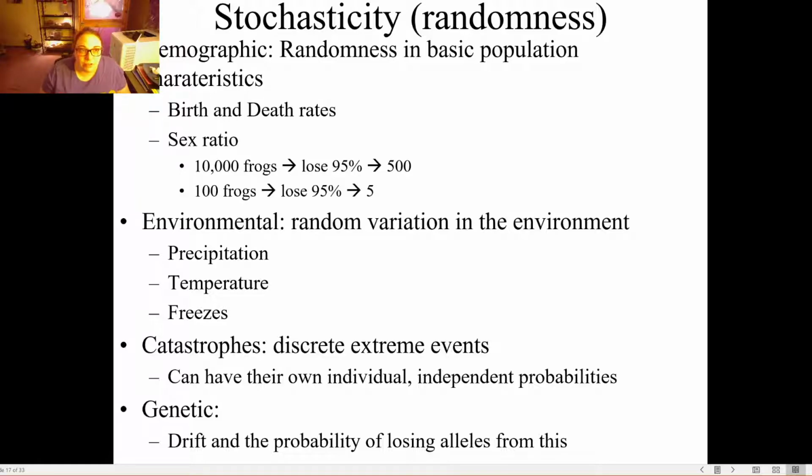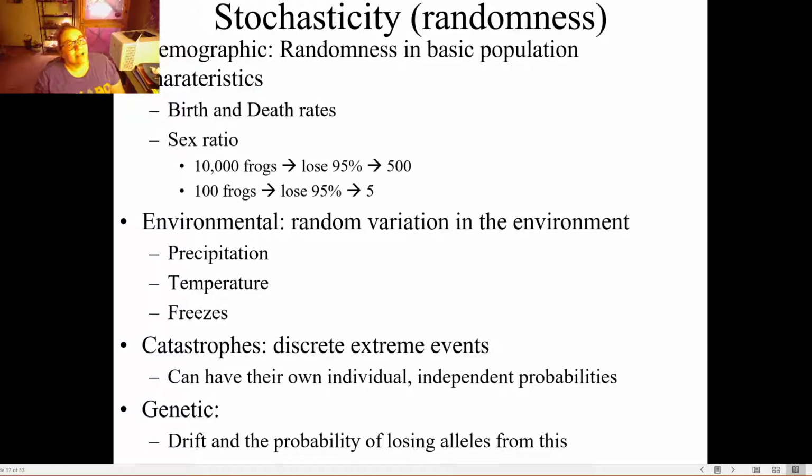So demographic stochasticity is the randomness in a basic population and their characteristics. What it does is it randomizes the birth and death rates. It just fluctuates them a little bit the way that it would in a natural environment. And then it fluctuates the sex ratio. So it could go from 95 females and 5 males, or it could go to 90 females and 10 males. It's not going to do it like an extreme. It's not going to switch them like that, but it will naturally vary them.